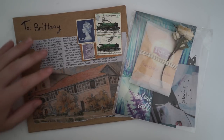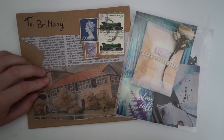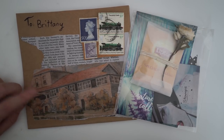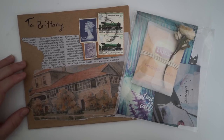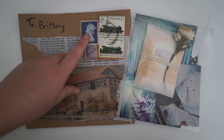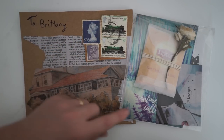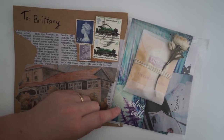Now, if you don't have newspaper cuttings, you could obviously use some junk mail, or you can use magazines. I've created lots of things with Frankie magazines and also Flow magazines. If you wanted to grab one of those, you could use those pictures for days. If you don't have any stamps, you could just draw pictures. It would be really easy to draw this little stamp up here. And things like the postcards, if you don't have the postcard, you can create one yourself.